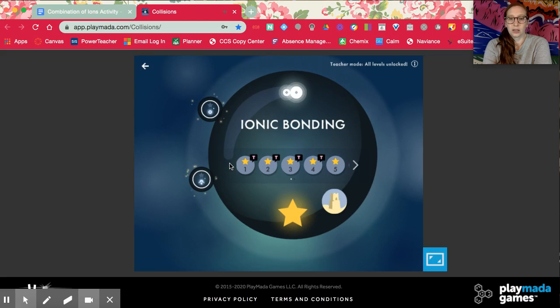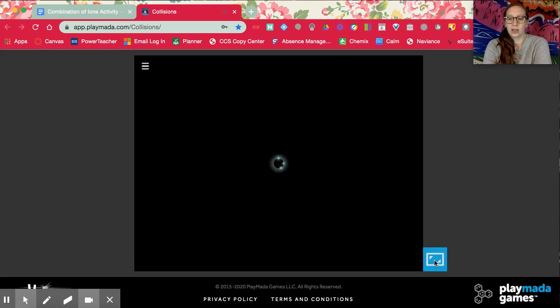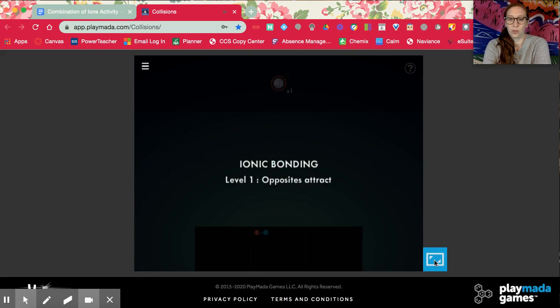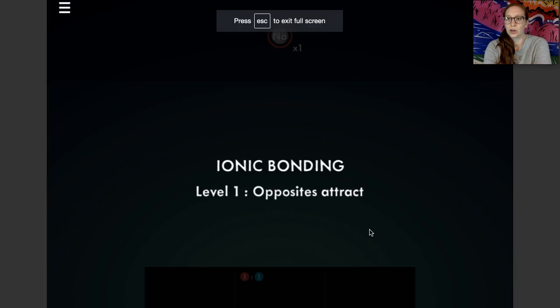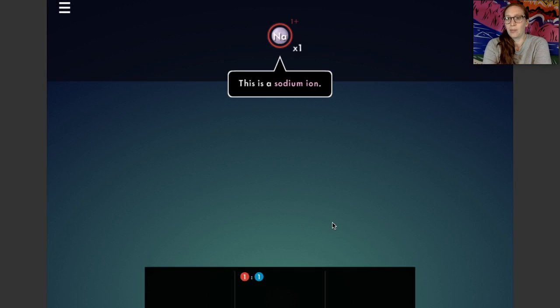I'm going to go back. So I have all these levels completed. Okay, I'm going to open up level number 1. Okay, I am going to go ahead and work through this, even though you're still going to need to do that on your own. But we need this final information about what we're going to make to complete our example.